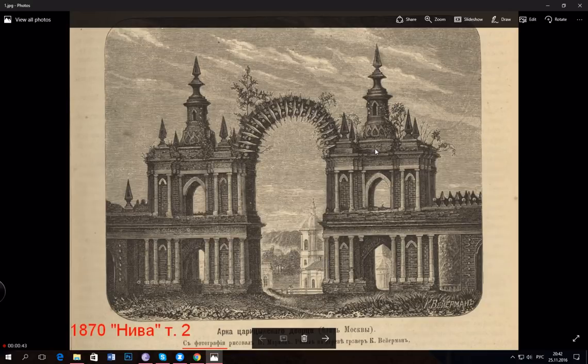This is a suburb of Moscow. It's called Tsaritsino. Right now, it's located in Moscow because Moscow grew, obviously, and it's pretty huge right now. But in the past, we know Tsaritsino was just a suburb, and it was a place where Tsar's palace was. One of the Tsars, maybe a country palace. So you see these trees and all this stuff. Looks like it was abandoned for a while, but we'll get to this later.